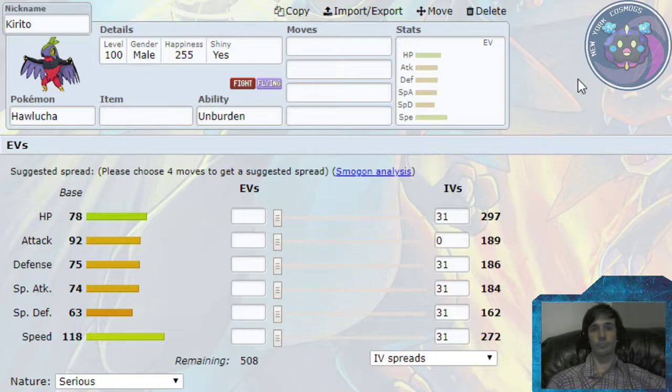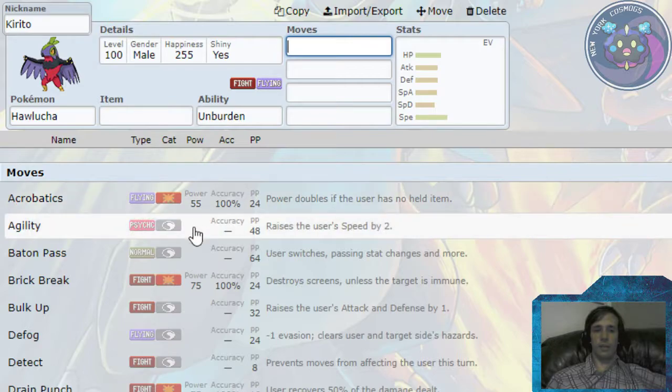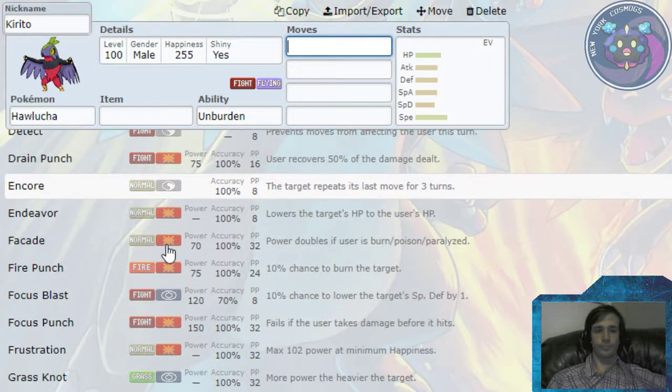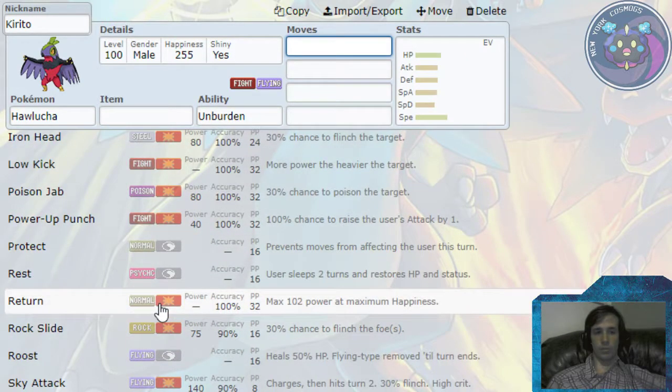So yeah, Hawlucha is really great. The base 118 speed is really great in conjunction with Unburden. It's practically unmatched in speed once you get the Unburden up. And on top of that, popping the Electric Seed gives me an Acrobatics boost, and if I can get an SD up, Acrobatics spam is just going to be crazy.